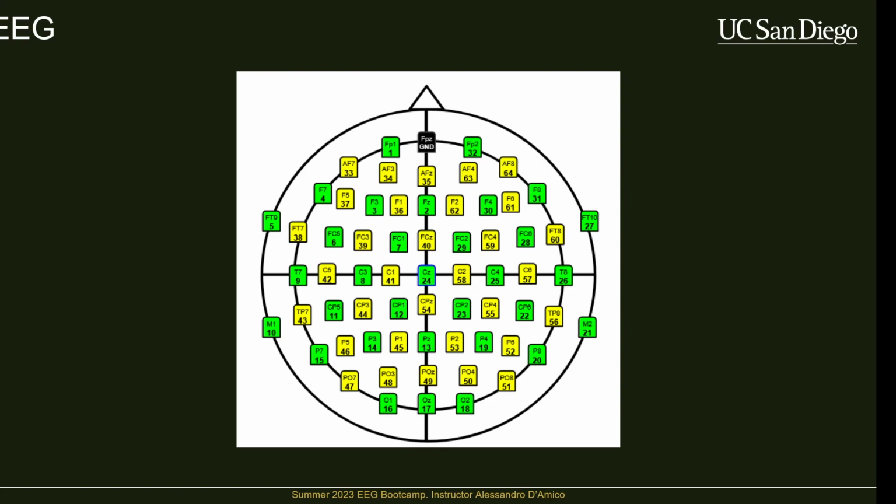This is an example of the montage that we have in the caps in our lab. In this case, there are 64 different electrodes, and I just wanted to point out the general naming convention. On the left-hand side, all of your electrodes are going to be odd. Don't look at the actual big number, look at the names like FP1, AF3, AF7. You're seeing that all of these are odd. And on the right side, they're all even: FP2, AF4, F4.